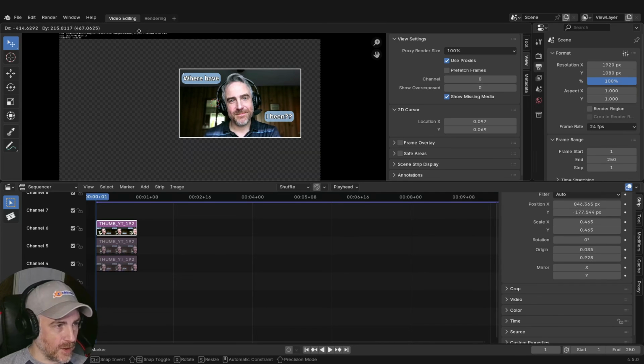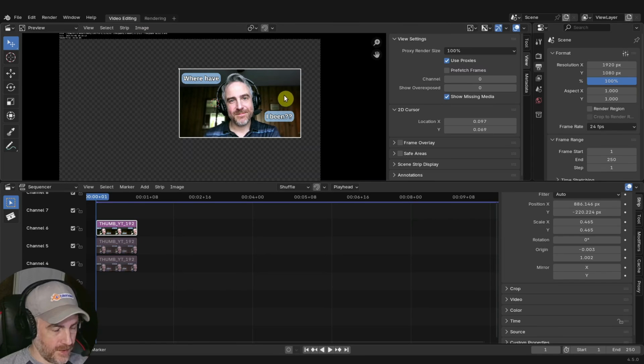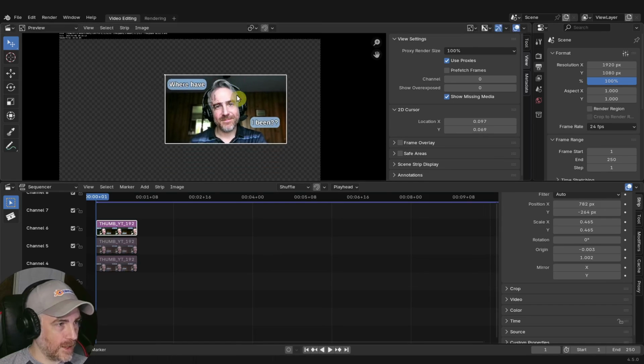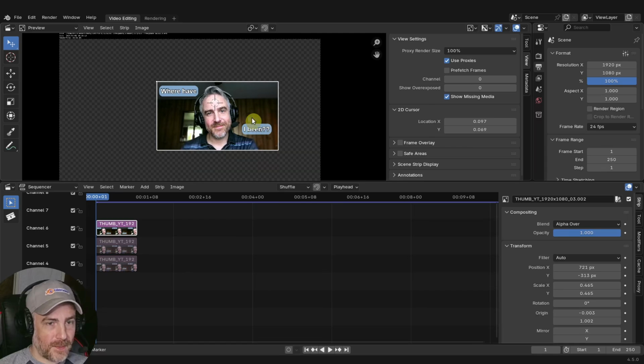Well, it does work, you know, and then I can put it up here, and then now I can select this and then rotate it. Well, theoretically. Okay, now that's not working. Why is that not working? Okay, well, it looks like maybe it's a little bit buggy, unless my keyboard completely just stopped working.